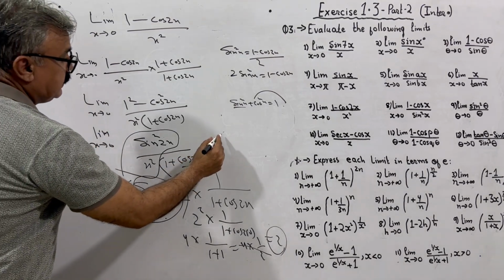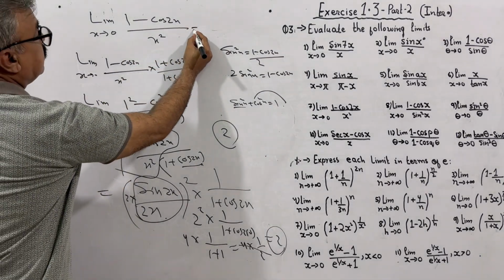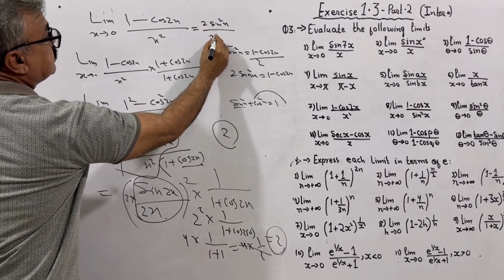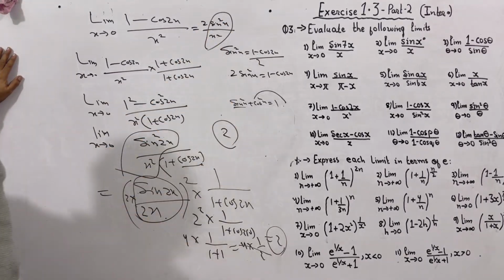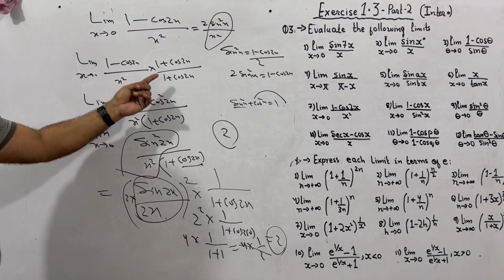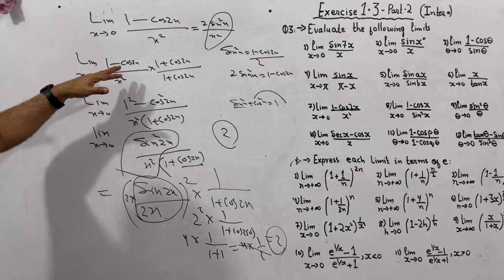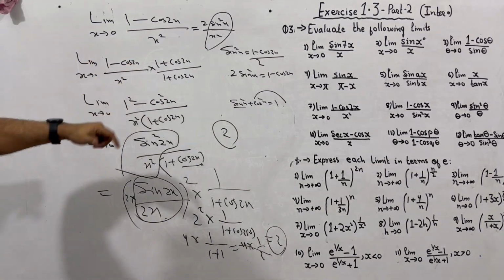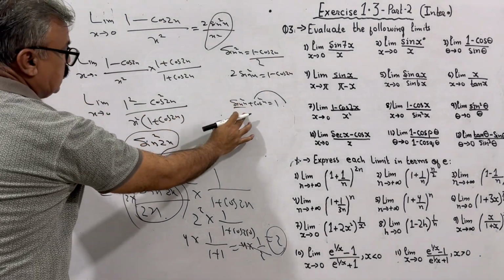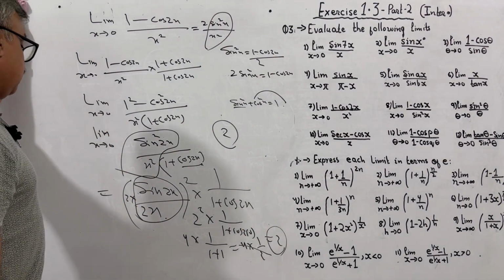2 is our answer, as we have concluded earlier. So 2 is the answer whether you take this path or that path, by putting the direct limit: 2 sine square x overall x square is equal to 1, and 1 times 2 is 2. Whichever strategy you adopt, these formulas work wonders for you in differentiation as well as integration. So you must be familiar with them and have a good grip over them. Grapple the situation by utilizing these formulas, sine 2x, cos 2x, tan 2x, as well as the half angle formulas; these two work wonders for you.